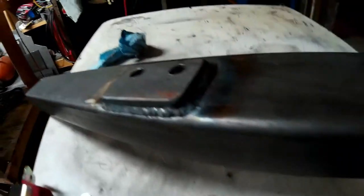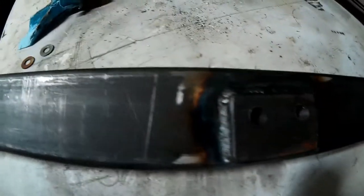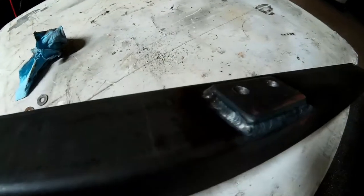It came out acceptable. Not the prettiest TIG welds ever — I think I'm adding too much filler. I need to space out my dabs a little bit and get a prettier pattern. But as far as strength goes, you could lift the whole truck upside down by this crossmember. It's a little bulky there at the beginning and a little dark on that side — pretty gnarly. But it'll work. It's probably the strongest spacer ever welded. Didn't even really need to be welded, but I needed to practice.